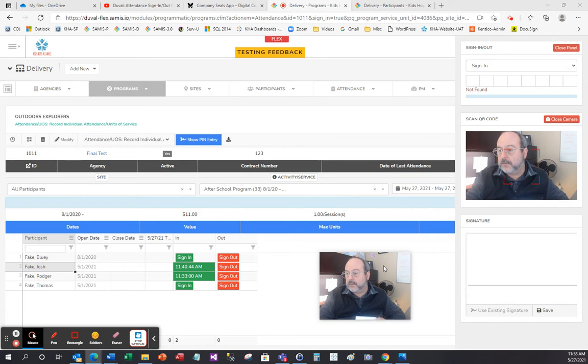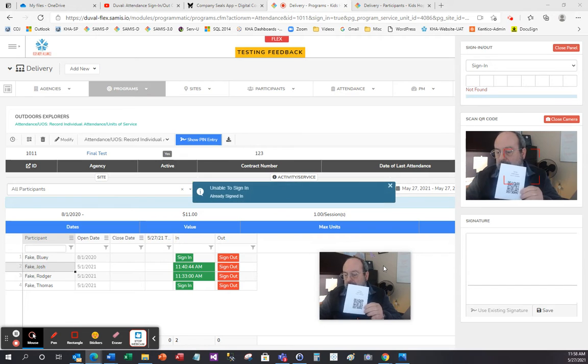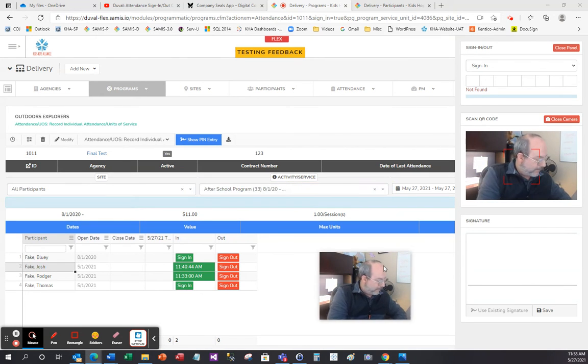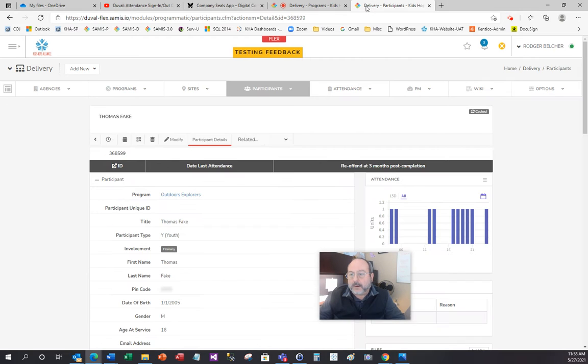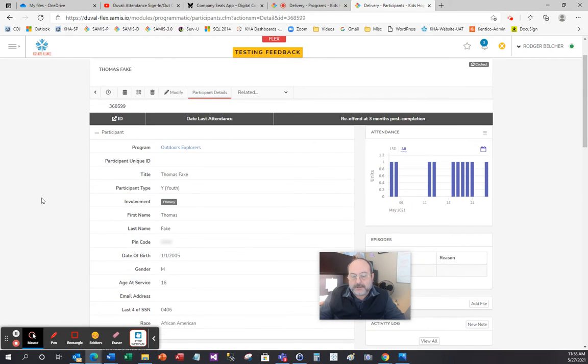If they're going to use QR codes in a webcam, we can make little badges like this for each participant. If they're going to use the pen, we would have on the demographic page a PIN code, which would be created by the parent or the data manager at the program, depending on the circumstances. However, a 4-digit PIN was determined to be unsecure, so we had to come up with a way to make it an 8-digit PIN.